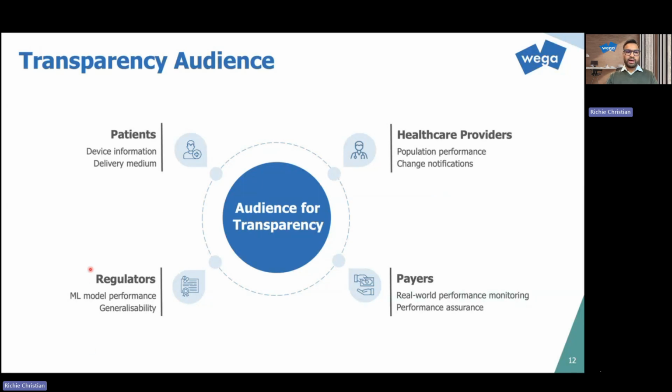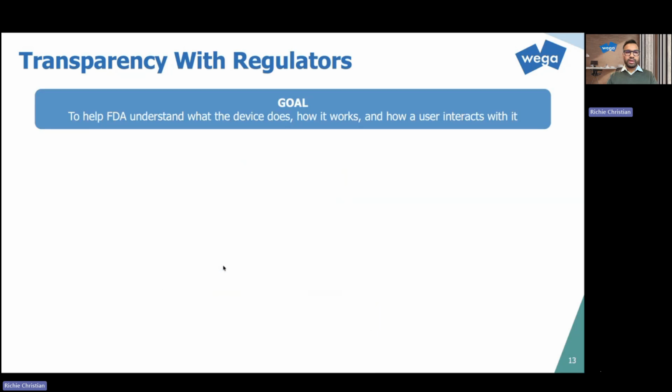Regulators, of course, care about performance of the machine learning model, and they care deeply about generalizability and how the device can apply to the entire intended patient population. And payers, of course, are a stakeholder here, and they care about the real world performance of these devices and making sure that the device continues to perform. So there are all these stakeholders, but the ones we care about today are regulators and users. So those are the two I'll be focusing on in the next couple of slides.